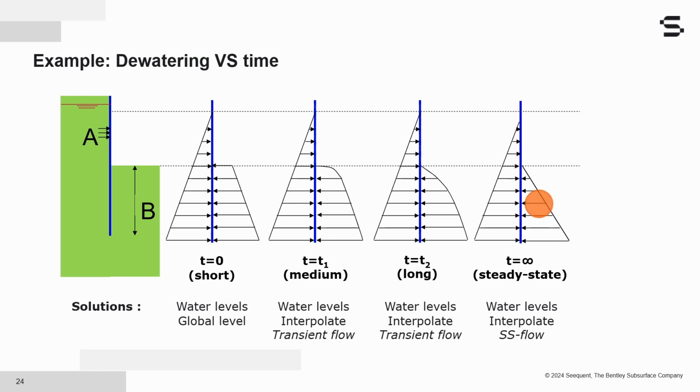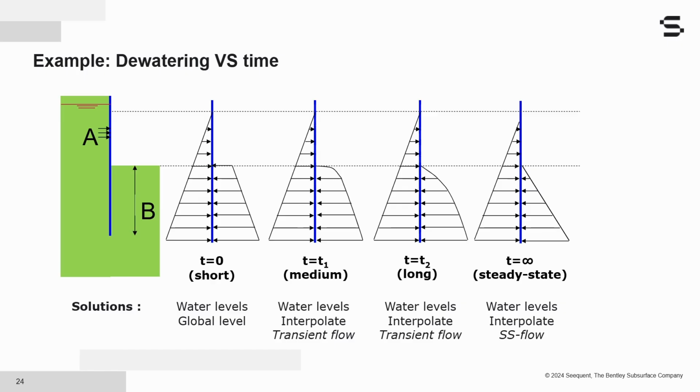So how can we solve this using Plaxis? What we can do is that we have the short-term solution. So we can just use the water levels with the phreatic method. So we are going to excavate our soil, and then we have to rely on the undrained soil behavior for the strength. And if we go to the long-term solution, the right hand, we can use the water level with the phreatic method in combination with the interpolate option, which we'll also see in a few seconds, to make a nice transition from the dry excavation to the soil pore pressure distribution below the excavation. Or you can just use a steady state groundwater flow using the boundary conditions that we have mentioned in the previous slides.